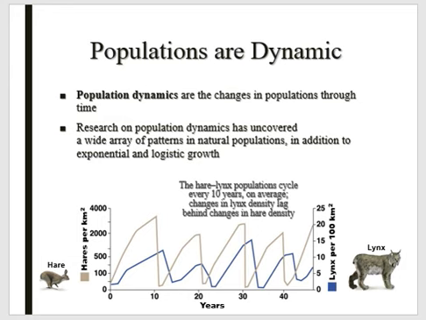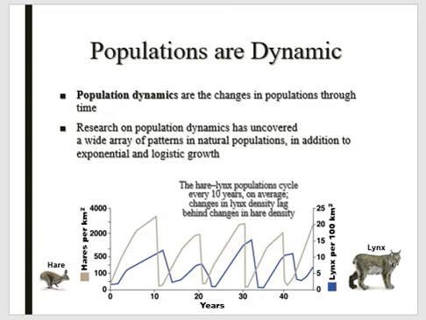A major component of modern ecological research focuses on understanding what influences the abundance of organisms within different populations, and why that relative abundance, or abundance in general, changes over time. Now, going back to our definition, a population is a group of individuals of the same species that occupy a specific area over a certain period of time.